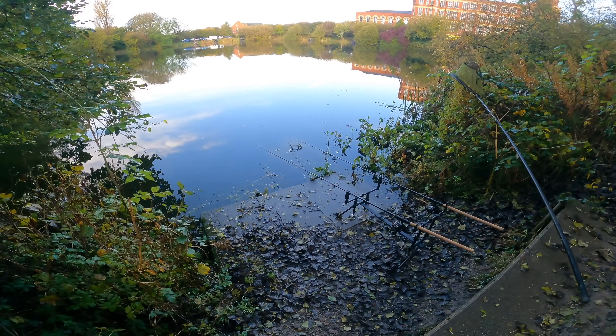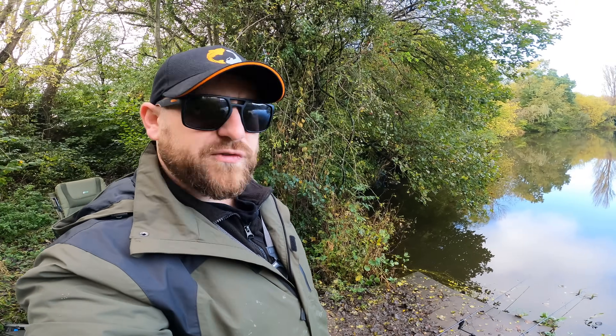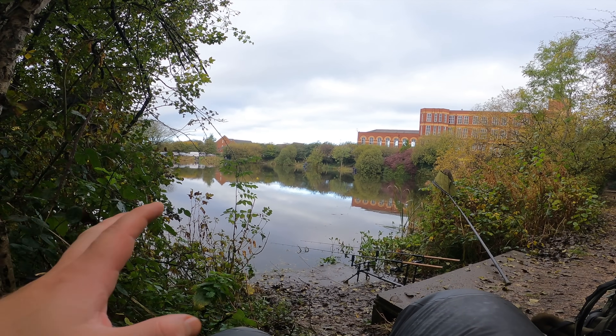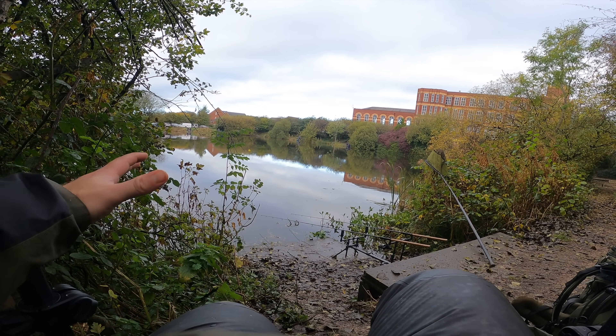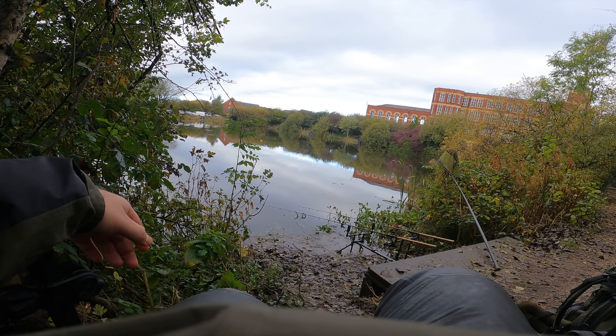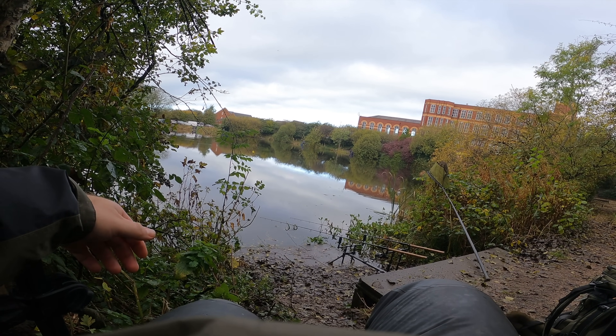Just had another couple of singles on the right hand rod — it could just be silvers moving about, I'm not sure. Interestingly something I've learned today about pepperami is it's quite a buoyant bait. I've been feeding small segments and it floats for ages before it sinks — I wonder if that's one of the reasons it's such a good bait. Because of the buoyancy, it's almost a bit like a wafter in the way that it behaves. I'm sorry if this isn't a very entertaining video, but when you're targeting specific fish like this it really is a waiting game. There's no point swapping baits because I know this bait works, so I've just got to stick at it and plug away.